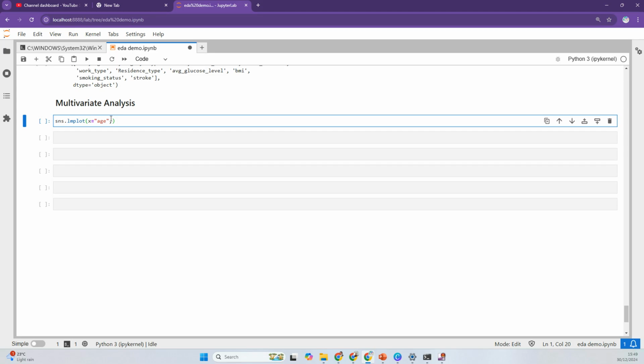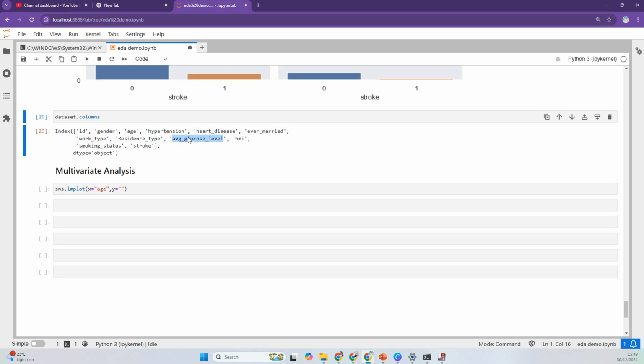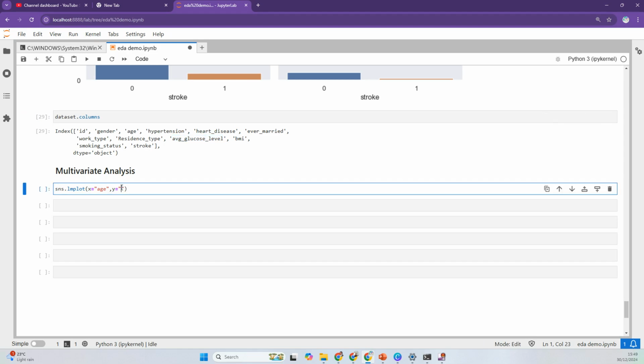And let's specify our y, let's try average glucose, and the target, stroke, and give it our data set.